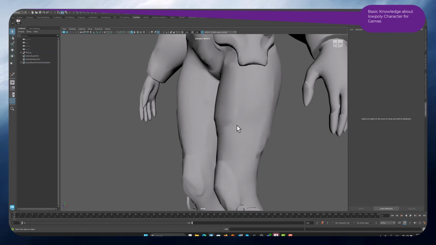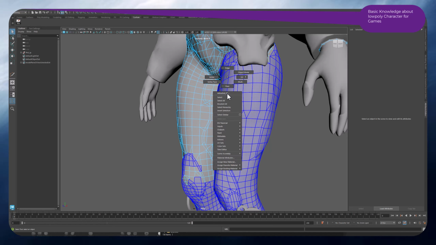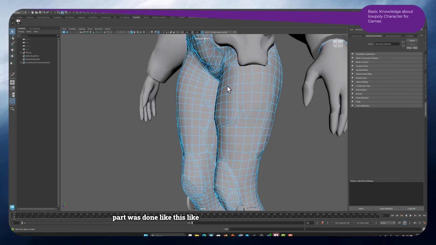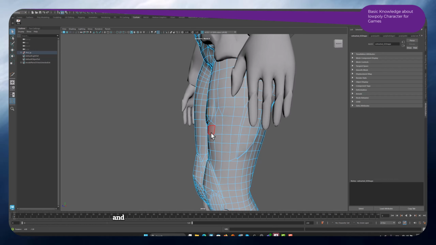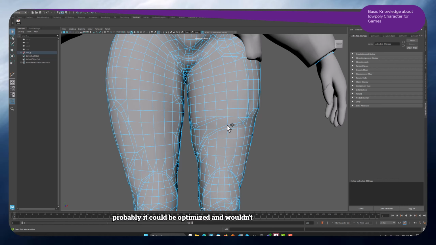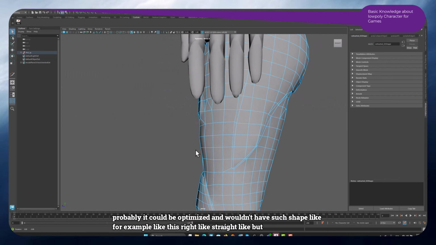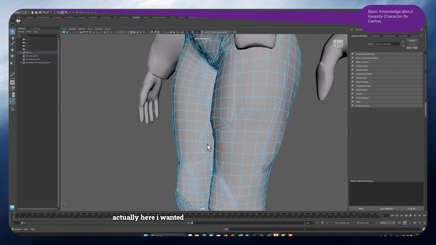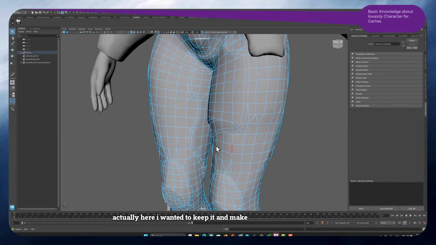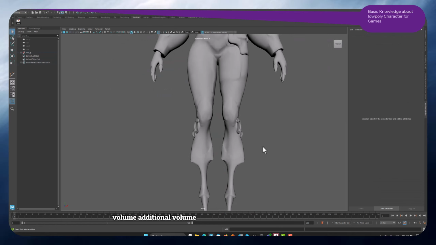For example, here you can see that this part was done like this, like it was sewed, and probably it could be optimized and wouldn't have such a shape, for example like this, a straight leg. But actually here I wanted to keep it and make it so it would have some additional volume.